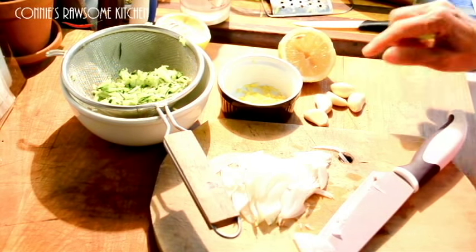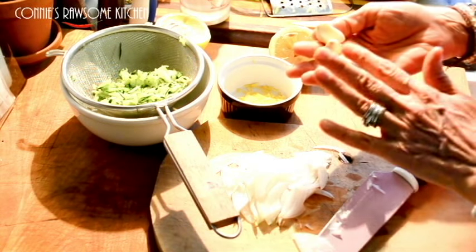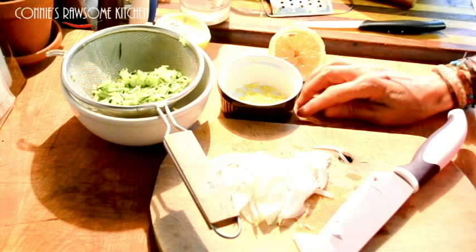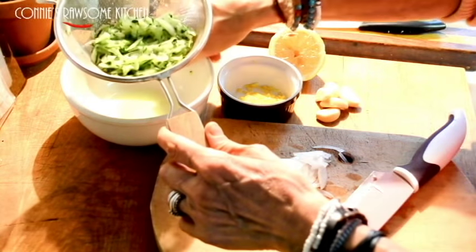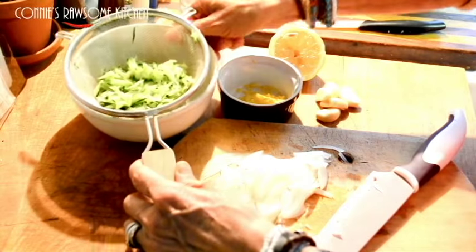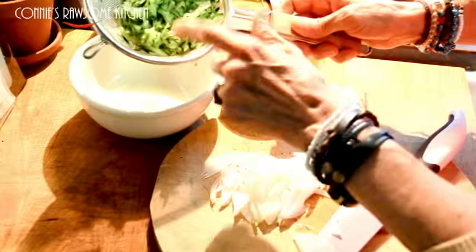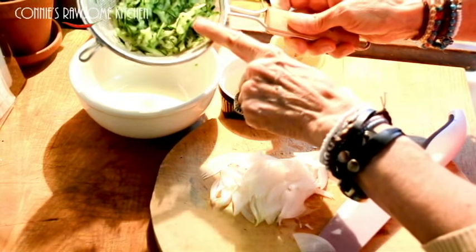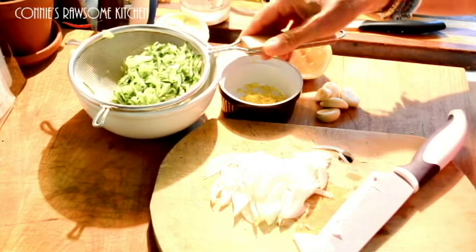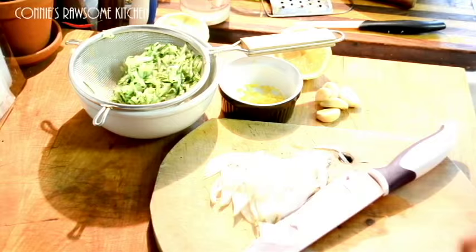I'm supposed to have four cloves of garlic, but they're not that big, so I'm gonna use 5 because I like the tzatziki to be very garlicky. As you can see, I've lost some water and it shrunk in size. So I'm gonna start off with this amount, but if I do need a little more, I'm just gonna drain a little more cucumber and then I'll add it to the mixture. So here we are so far, and yeah, we're gonna make some tzatziki soon.